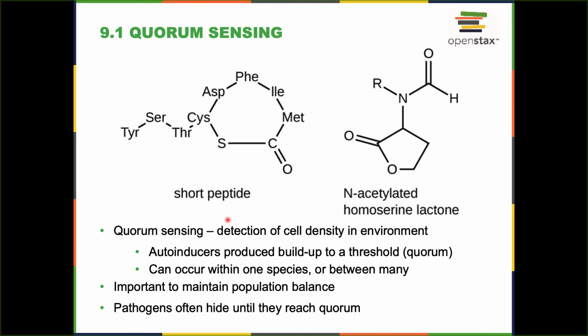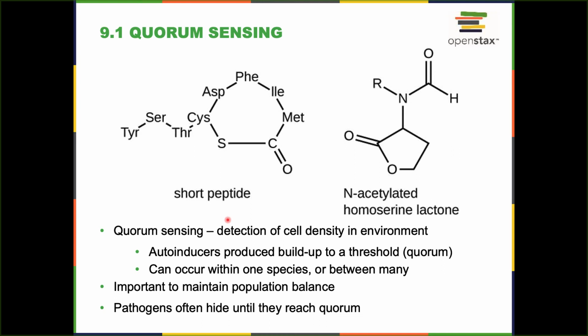Basically, usually it's a short peptide or some sort of molecule that they just kind of spit out, right? So a microbe will be present, and it'll just spit out this autoinducer. Sometimes it's meant to be within one species, so only the same species can sense the autoinducer, right? It's like an inside joke. All these other ones, they see these short peptides, they don't know what to do with them. But all the ones of that one species are like, we're speaking only to ourselves, right? And sometimes it's designed to talk to many species, cross-species communication, right?